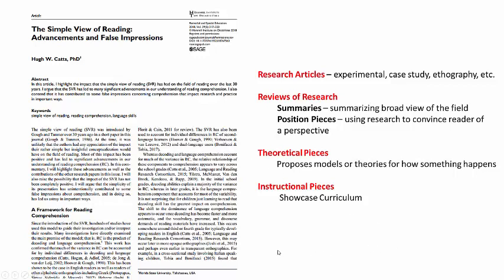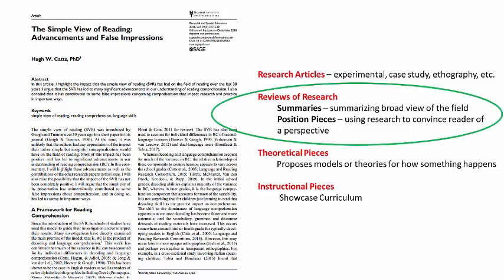So think about it for a minute. Let's see what it is. It is a review of research. They are telling us they have a particular position, that the simple view of reading is useful but has some problems, and then they're going to use research to convince us of that fact.